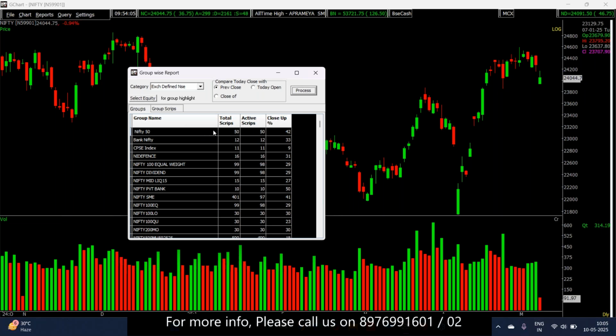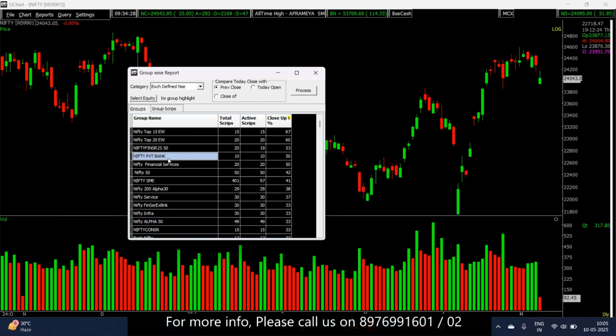Here I can see the group name, the total scripts, the active scripts in that particular group, and then the close-up percentage. If I want to see the stocks which have a greater close-up percentage, which have better performance, I can click on the close-up percentage tab and sort it in ascending or descending order.